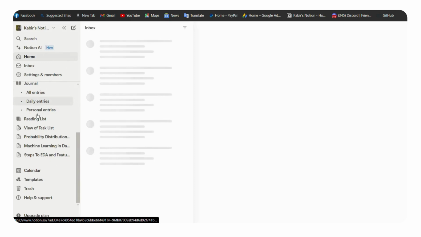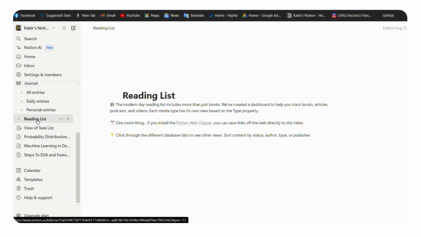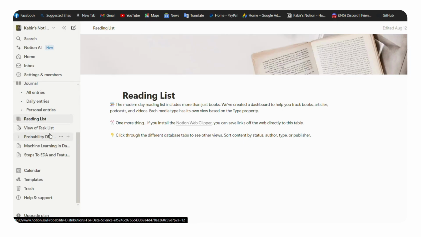And there are data entries, and you can also enter your data. There's a reading list. You can create a reading list. You can learn what it does, and we can create a task if you use the task list. So I have created a page in which I've done something, so let me tell you what it does.